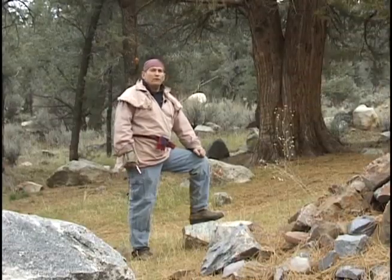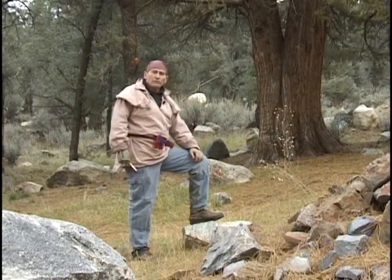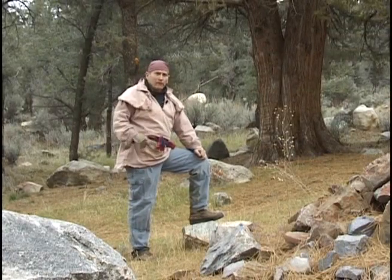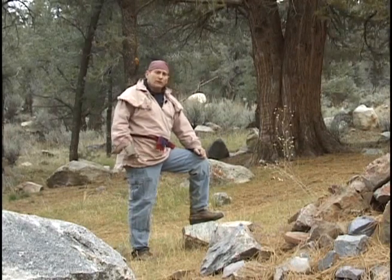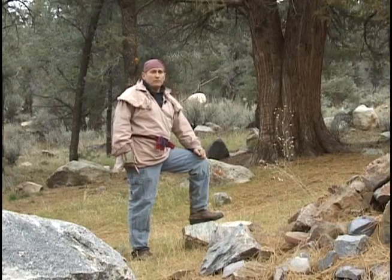While we're out here walking around, I happen to notice that there's a nice looking juniper tree over here. Well, we're gathering materials to make a fire, and this juniper tree has bark, and that bark is flammable. So let's take a look at it, and I'm going to show you some little tricks with juniper bark that'll make it a lot easier for you to get that fire started. Come on.